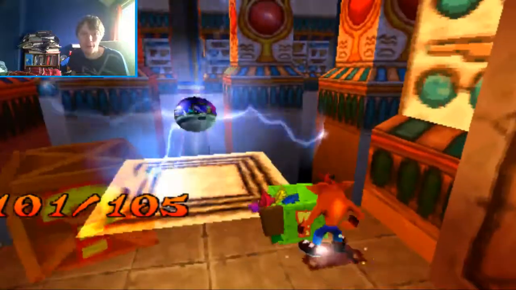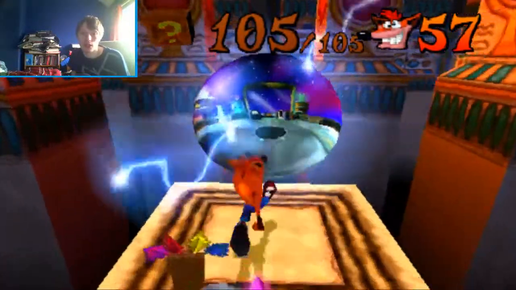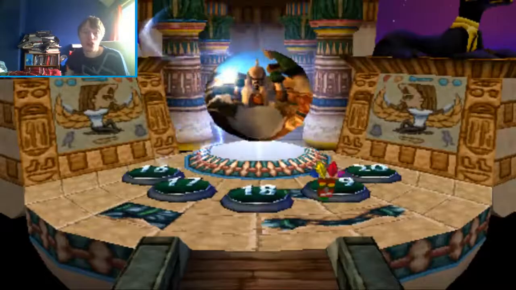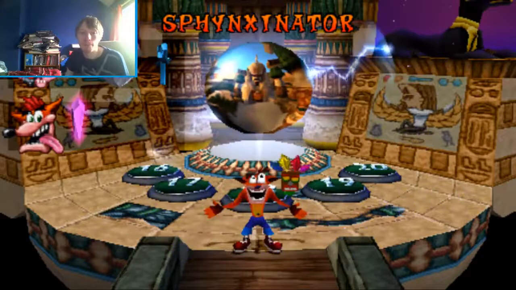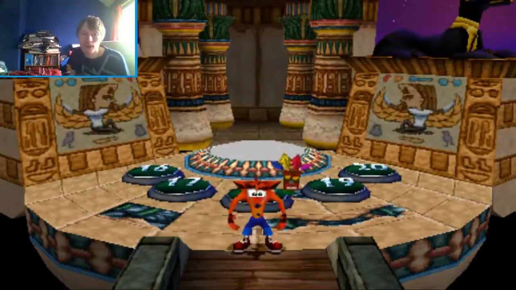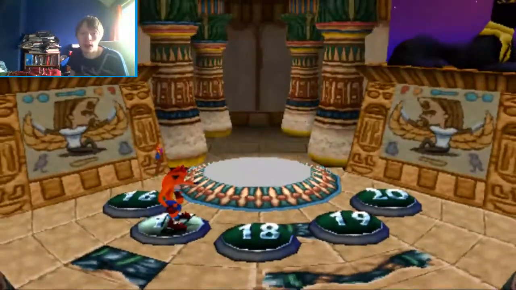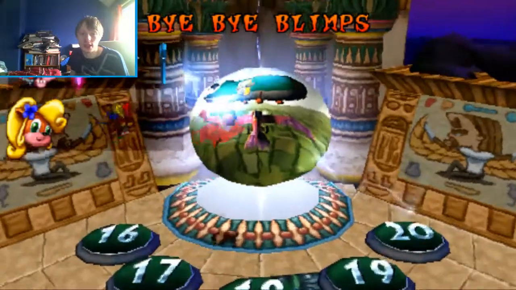And then, poof, did it. Yeah, got the gem. So that's crystal and gem done right there. We have to get the blue gem in order to get the next secret gem, which is obviously going to be here if we look. So there we go. That was Sphinxinator. And now we are on to Bye Bye Blimps, the next stage.